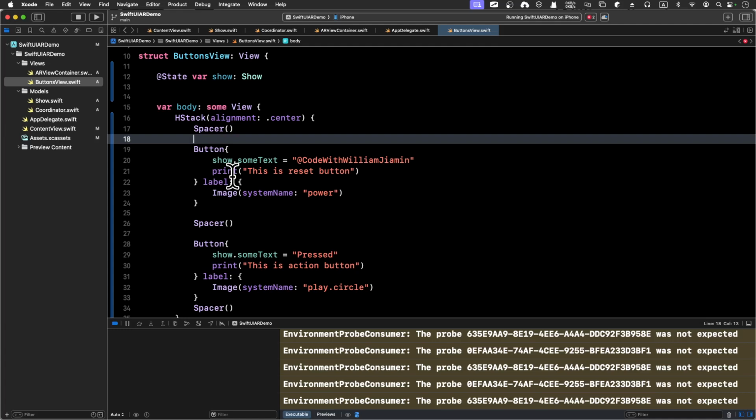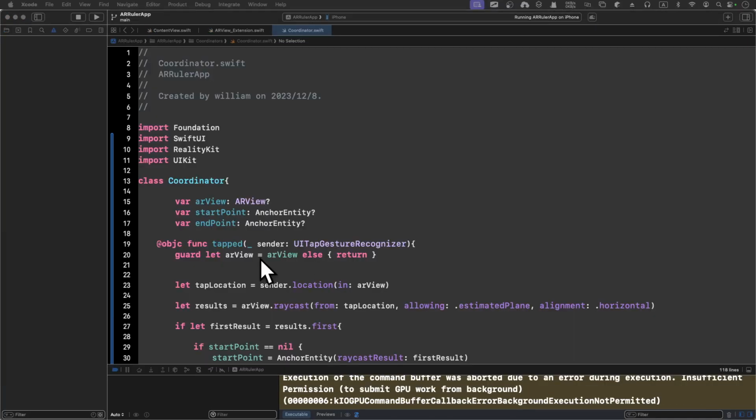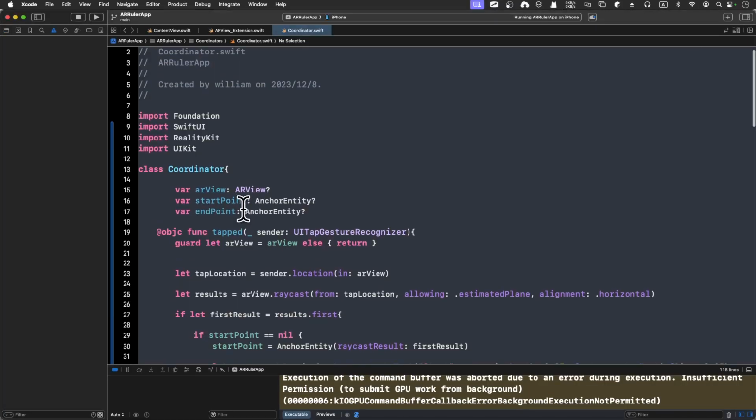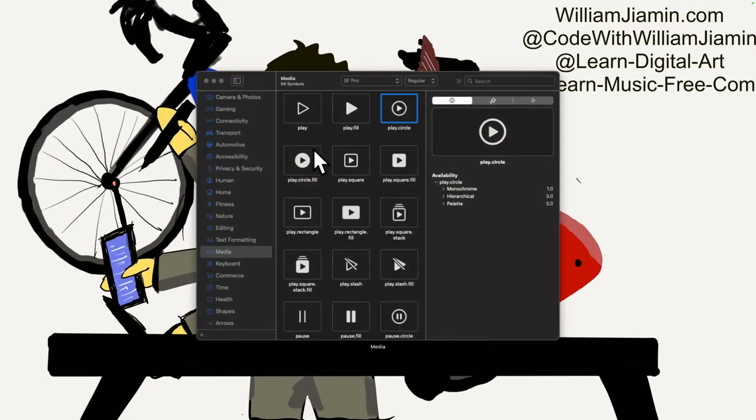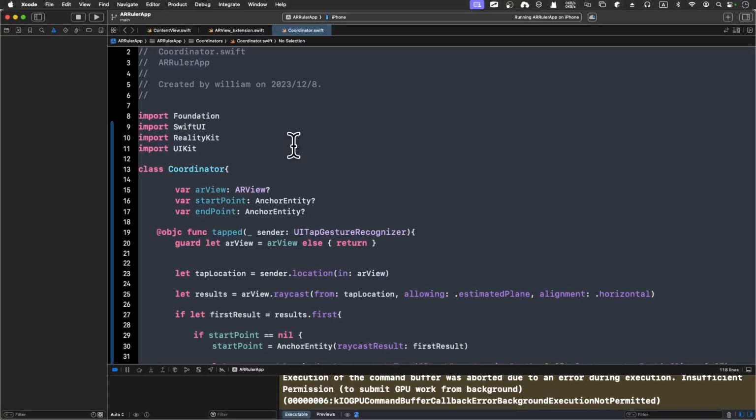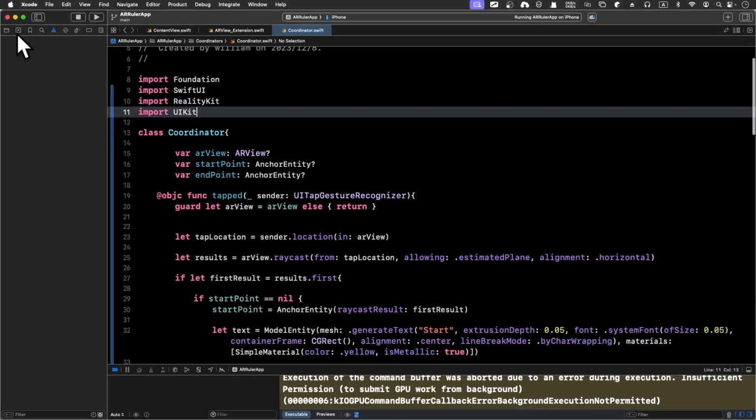Yeah, a button can show text, so I can change the text in the button, right? And I can use a text view for that. So yeah, we got a lot of options. So I think I might as well just use text for that. So we got this. Let me go back. Sorry. Yep, UI coordinator. Yep.